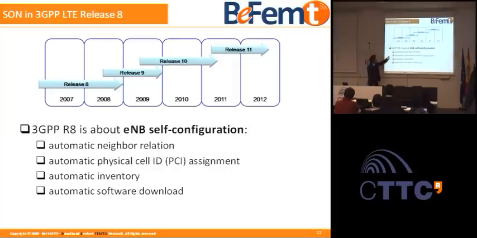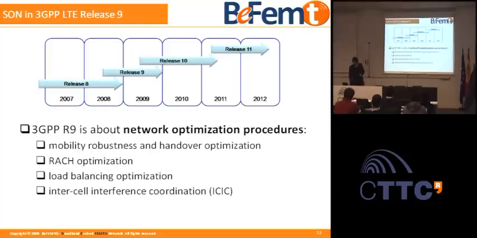There's also, we talked about, the ID assignment. Now, in my opinion, 3GPP has failed a little bit on the specs for the PCI, which is the physical cell ID, because we just have 500. 500 cell IDs sounds like a good idea if you have a macrocell, if you have a microcell, maybe even a picocell network. But when we start talking about femtocells, where you may very well exhaust the 500 cells very quickly in your neighborhood, that becomes a headache, and we had some interesting solutions to that. But in my opinion, it's a design failure, not being able to actually project the growing numbers of base stations. So that was Release 8.